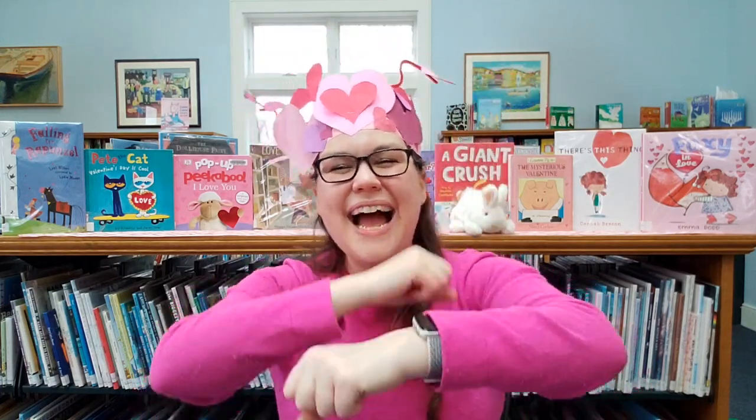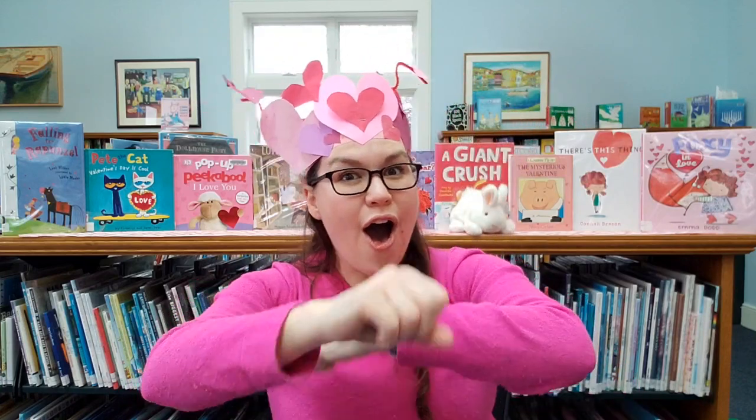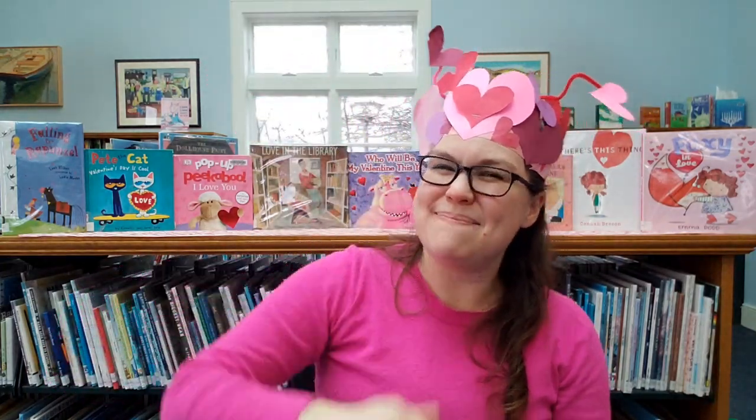Here we go. The wheels on the bus go round and round, round and round, round and round. The wheels on the bus go round and round all through the town. The wipers on the bus go swish, swish, swish. The wipers on the bus go swish, swish, swish all through the town. The horn on the bus goes beep, beep, beep. The horn on the bus goes beep, beep, beep all through the town.